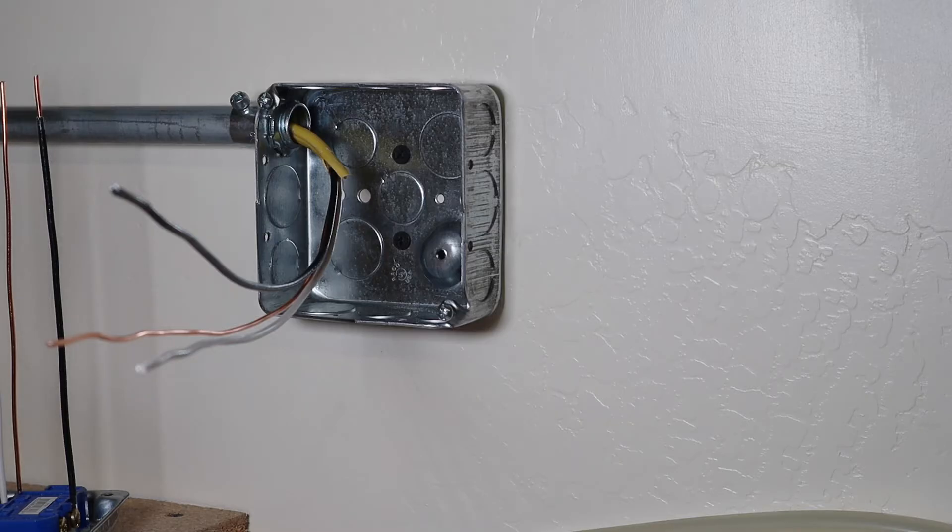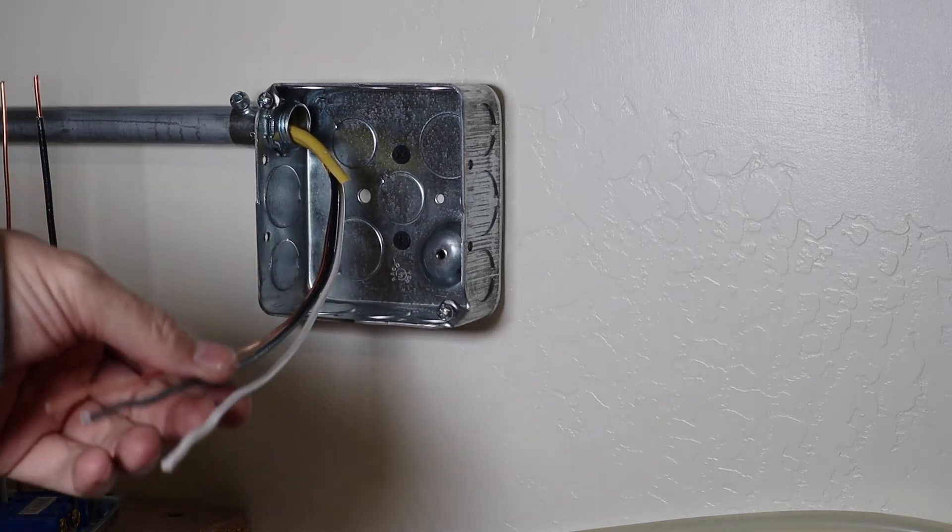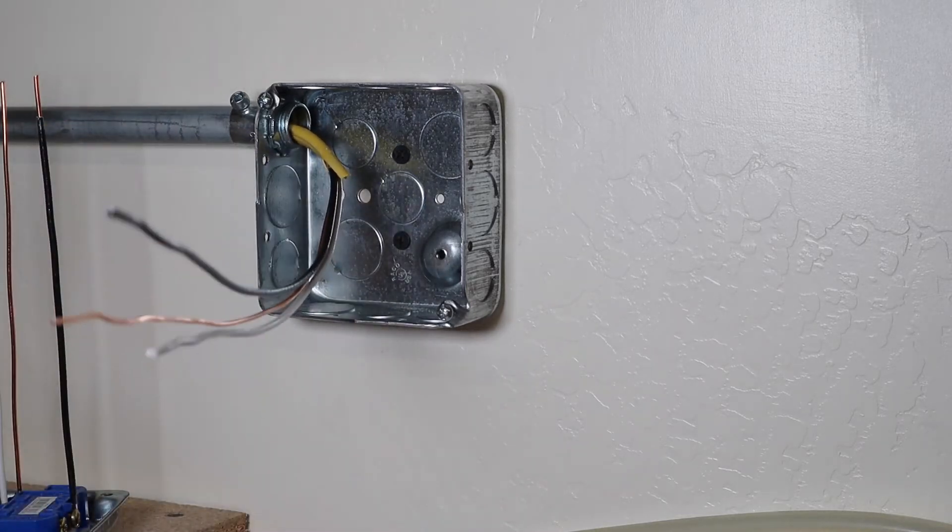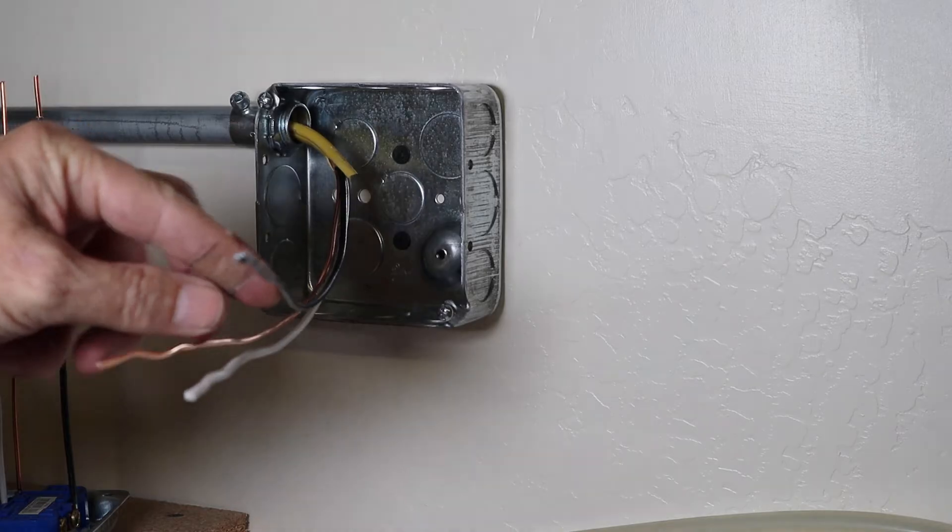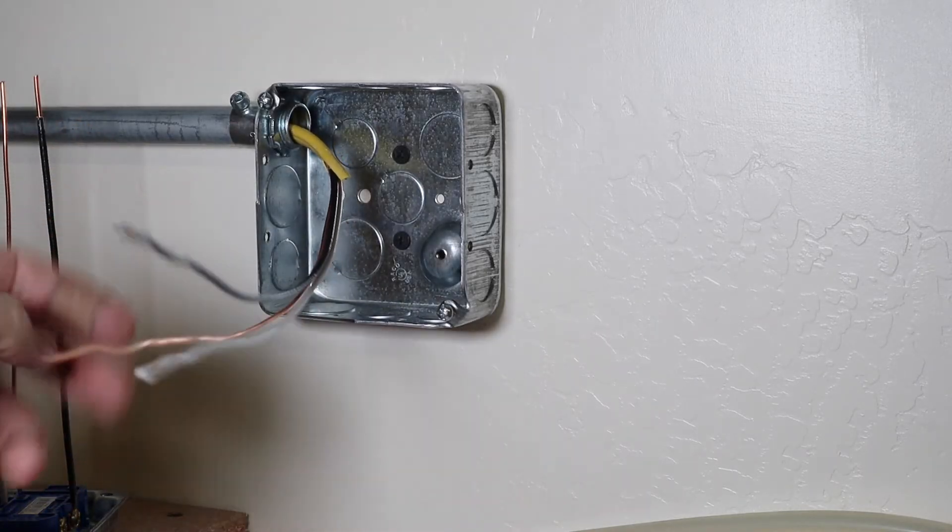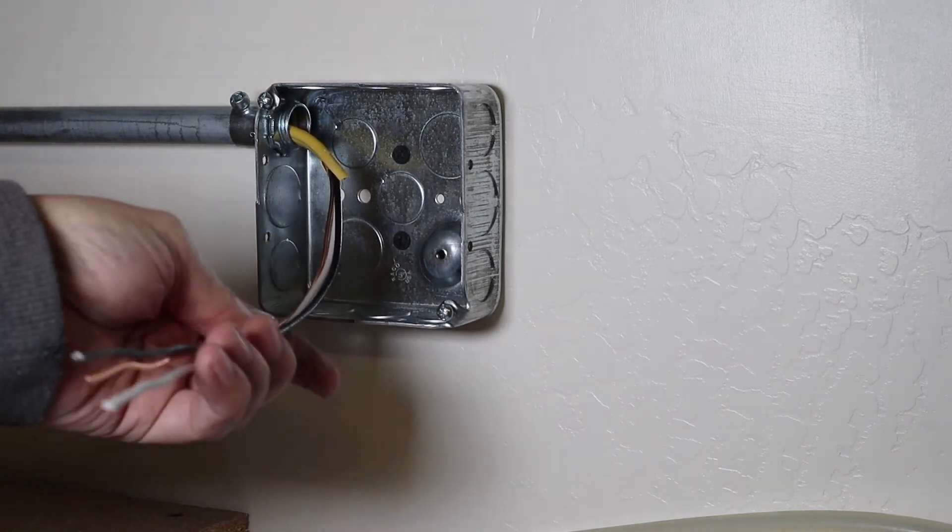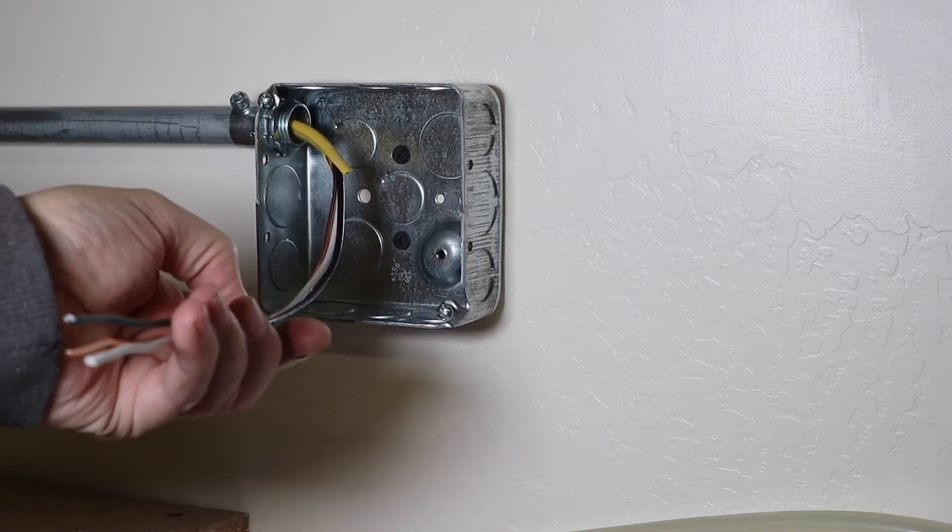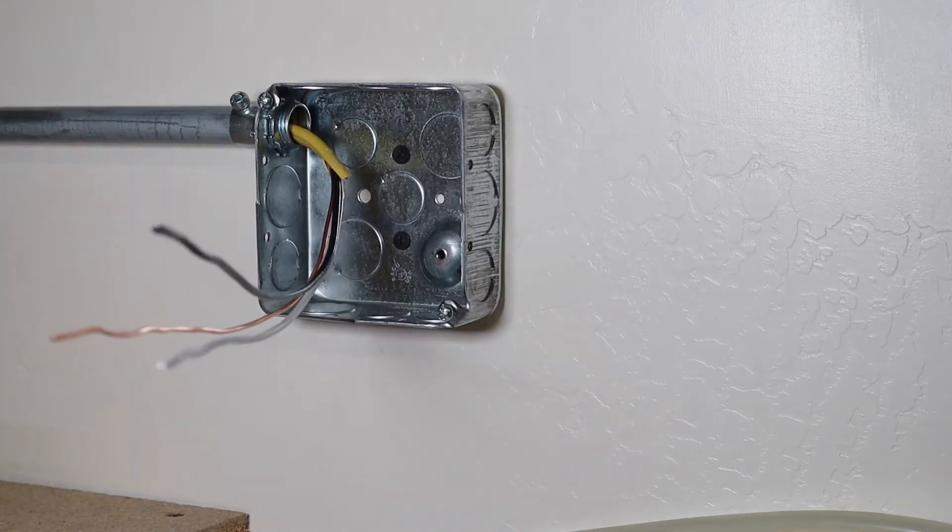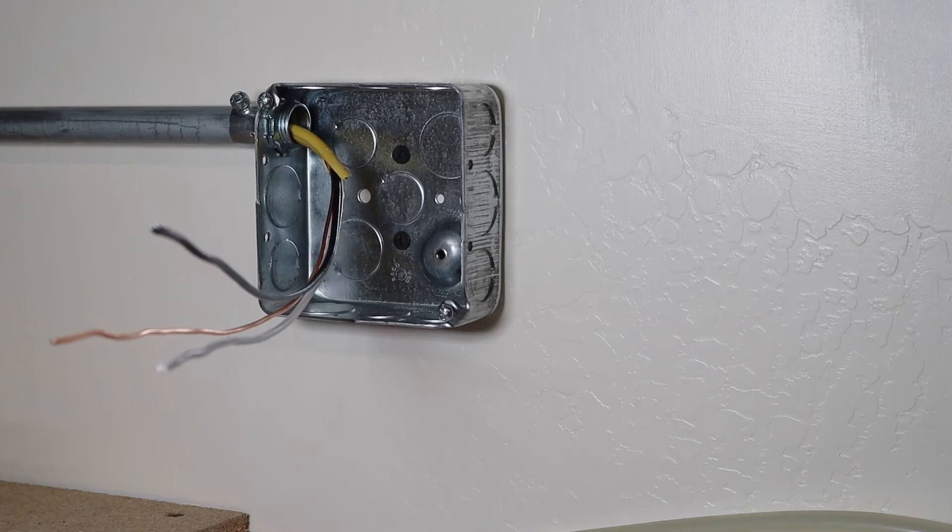This is the end of the line, so all I have is three wires coming in bringing power to the box: a hot black, white neutral, and a ground. I'm going to cut this off in length a little bit, strip the ends and get that done. And I'll bring you back and show you before I put the cover on.